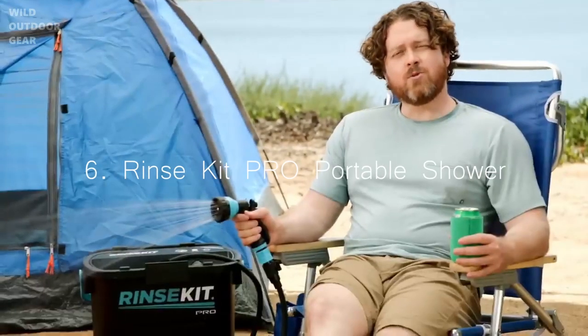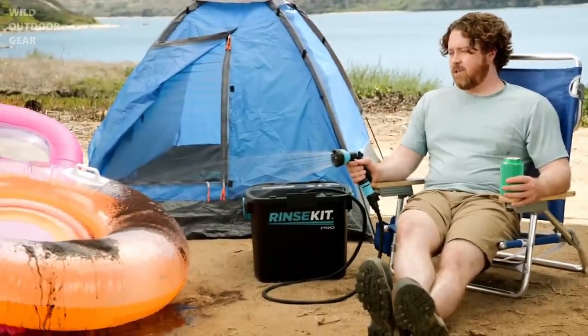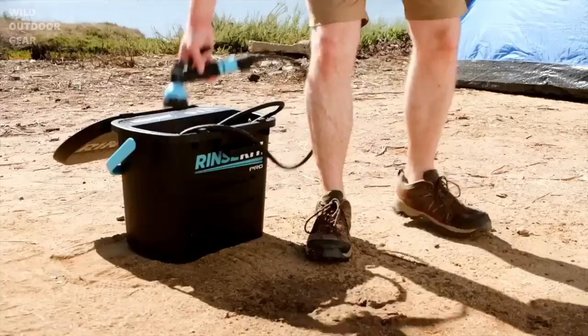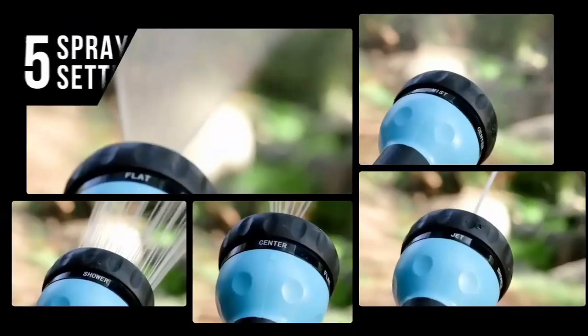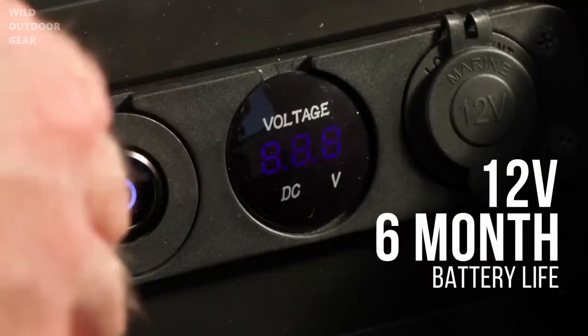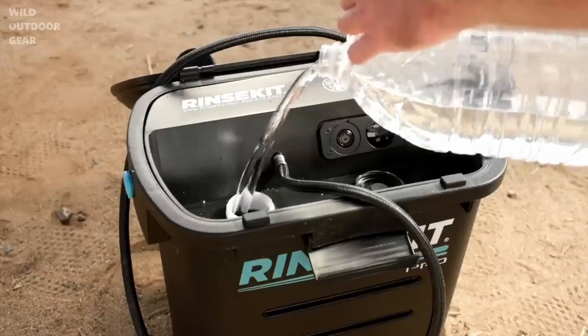There comes a time in every man's life when he starts to appreciate rinsing things off. That's some good rinsing. And when that time comes, you need the Rinse Kit Pro. The powerful, pressurized, portable parenting hack that every adventurous family needs. Unlike other portable showers, the Pro has 5 spray settings, a 6-foot hose, 6-month battery life with charging capabilities. And it comes ready to rinse. Just add hot or cold water from any source.